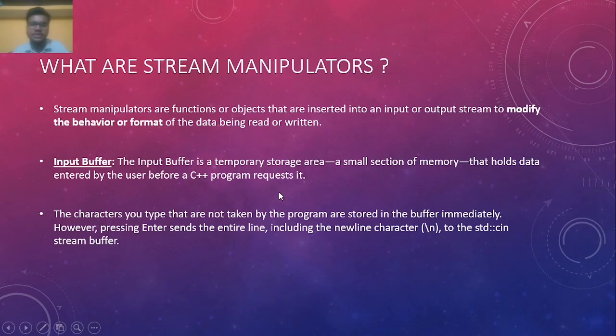Sometimes when you write input data to give to the program, it doesn't take the entire data. It only takes some part of it. So what happens to the remaining data? It doesn't get thrown out, but it is left in a temporary storage called the buffer. Next time when it is time to take the data, it takes the data from the buffer. So how are things processed in the buffer? The characters you type that are not taken by the program are stored in the buffer immediately. That includes everything: the characters, blank spaces, tabs, and even the new line character that is created when you press enter.